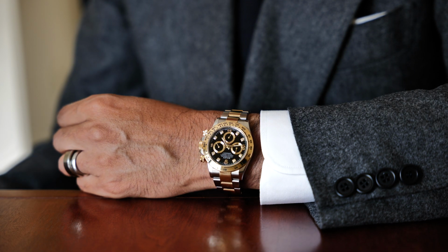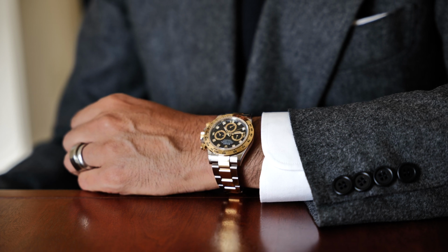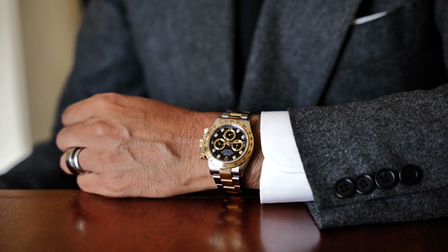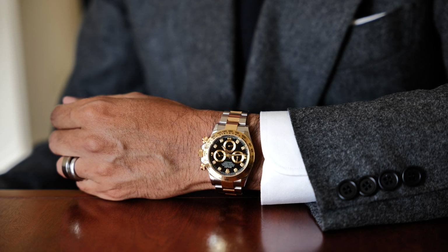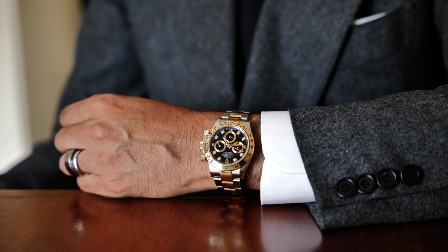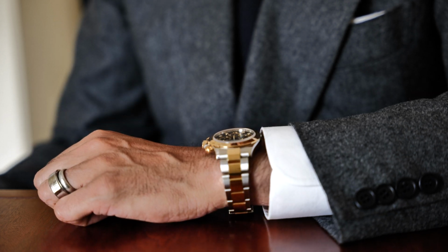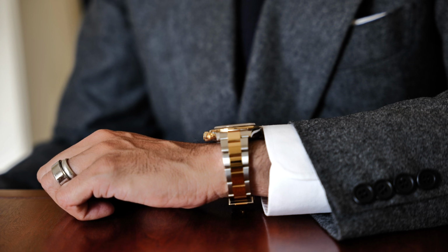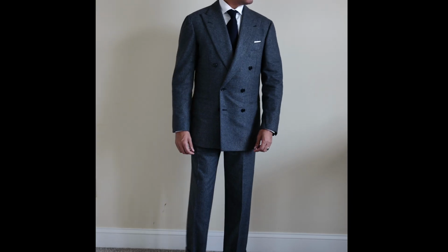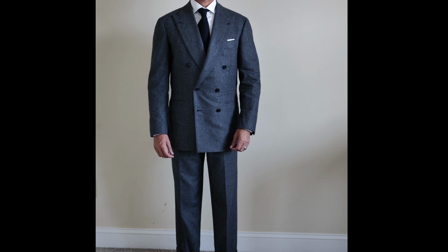I wore my two-tone Daytona today with my newest suit, a medium gray flannel suit by Orazio Luciano. I think the medium gray went well with the yellow gold and the black of the Daytona. And the diamonds on the Daytona make it a little bit more dressy, so it matches the increased formality of the suit. The double-breasted jacket just wraps around your torso and makes you feel snug and a little bit more elevated.